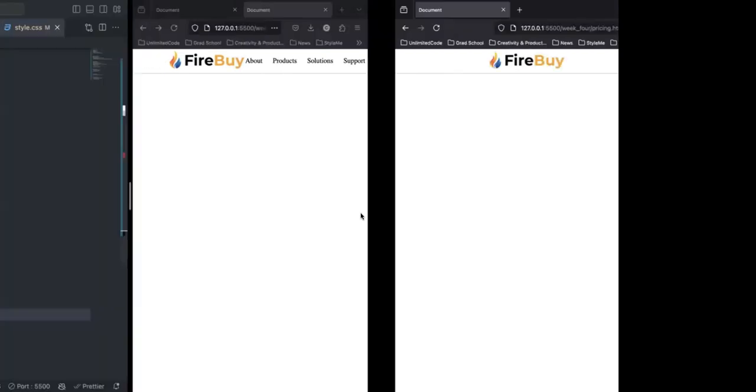So we have FireBuy to the left, all the nav items to the middle, and then the buttons to the right. So let's see, how do we code this button? For the right one, let's go back here.